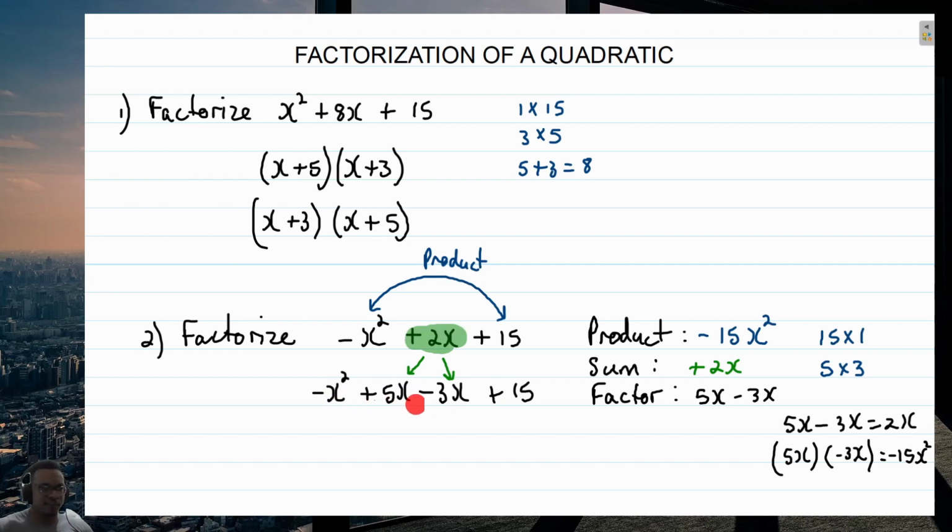And what I'll do now, seeing that I have 4 terms, I'll factorize by grouping. So I'll look at the first 2 terms and I'll ask myself what is common between these 2 terms. Now obviously both terms have x in it, so x will be the highest common factor between these 2 terms. Whenever your first term has a negative sign, we will place a negative sign in front of our highest common factor. So I'll have negative x, open brackets, and I'll say negative x squared divided by negative x, and that will give me positive x. Then I'll say positive 5x divided by negative x, and that will give me negative 5.